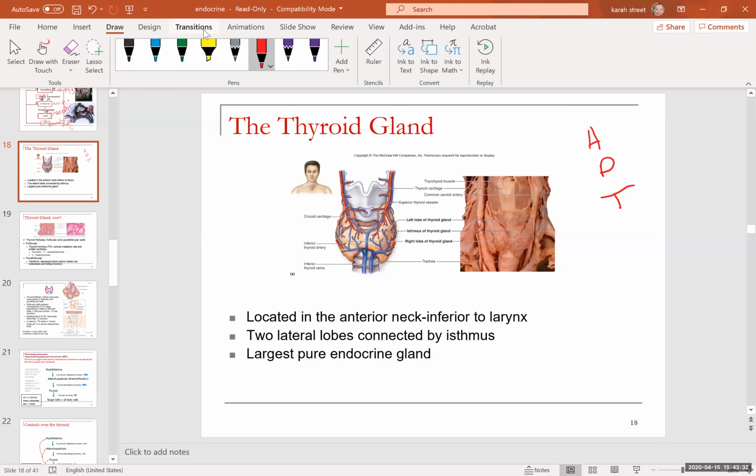Well, there are a couple of times where I've gotten up to as high as 4 or 5 names for the same structure. I'm trying to think of one right now. I'm kind of hard pressed. Usually it's as I'm going through a system and teaching it, I'm like, or it's called this, or it's called this. So for example, the anterior pituitary is also called the adenohypophysis. The posterior pituitary is also called the neurohypophysis.